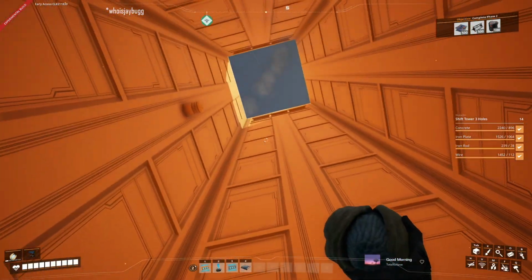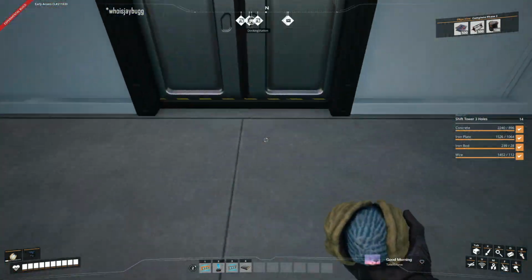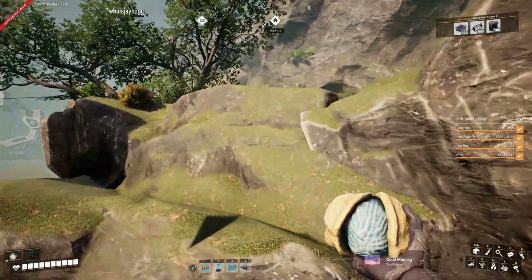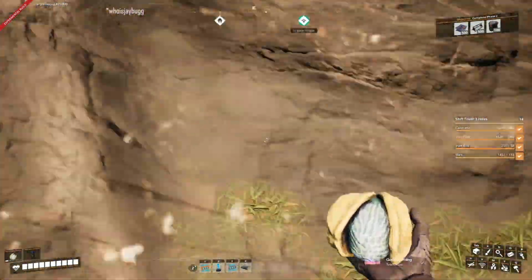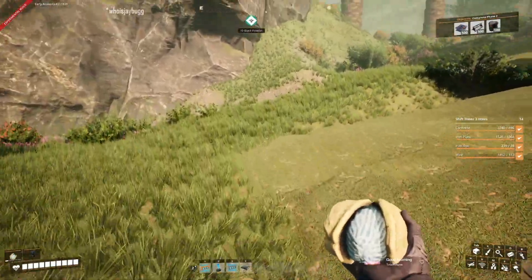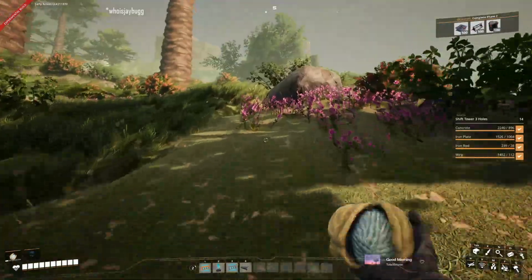These internal belts might be facing the wrong way. Nope. They might be facing the right way. Sometimes these rocks are just slipperier than you think they're gonna be.